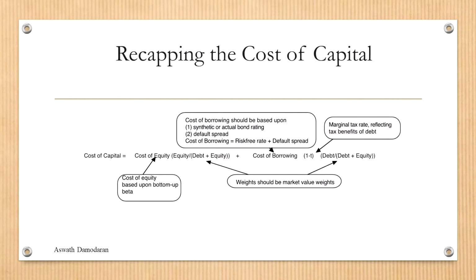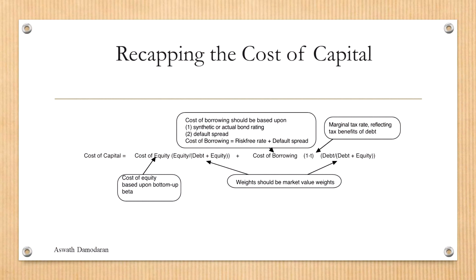you use the preferred dividend yield as the cost of preferred stock. So here is cost of capital: the weight of equity times cost of equity plus weight of debt times cost of debt, then times 1 minus T. Why do we need to add this additional part, times 1 minus T? Because debt financing has tax benefits. Because the interest the company pays is tax deductible, the after-tax cost of debt is lower than the before-tax cost of debt.